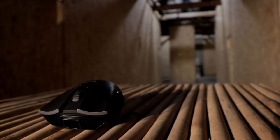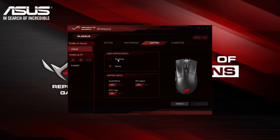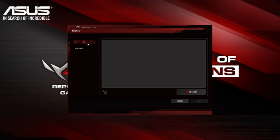There are two LED zones: the scroll wheel and the ROG logo in the back. There is also illumination behind the DPI switch button. Unfortunately you cannot customize the color — the default color is red, which is common for ROG products. The ROG Armory software layout is gorgeous and clean, with four different tabs for each setting and the option to add profiles on your PC. The buttons tab shows all eight clickable buttons and a physical overview of the Gladius. The performance tab lets you change the two sensitivity options plus adjust acceleration and deceleration. It also lets you modify angle snapping, though I recommend leaving this untouched. The option to change polling rate is also here. The lighting tab lets you change effects to either steady or breathing illumination. The calibration tab lets you manually calibrate the surface or choose from presets — essential for the best user experience. The macro manager is also built in and easy to use.